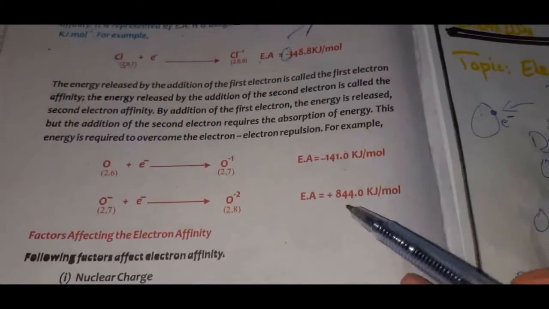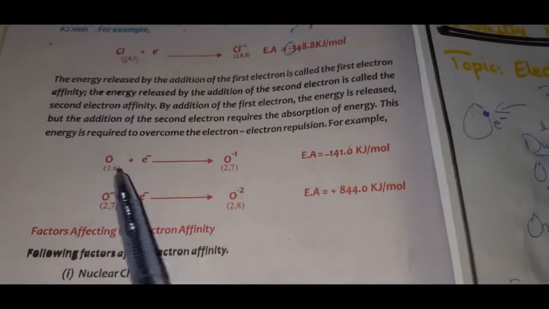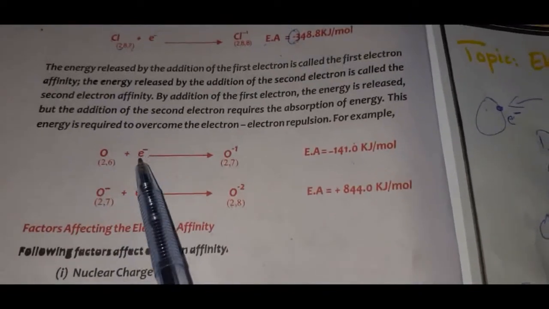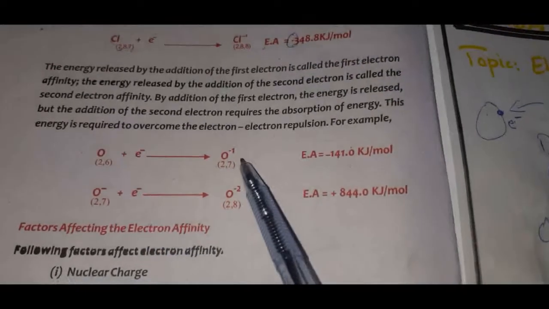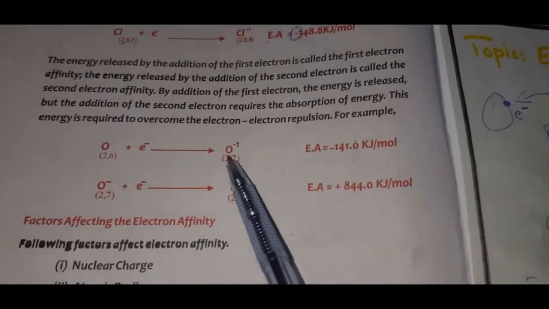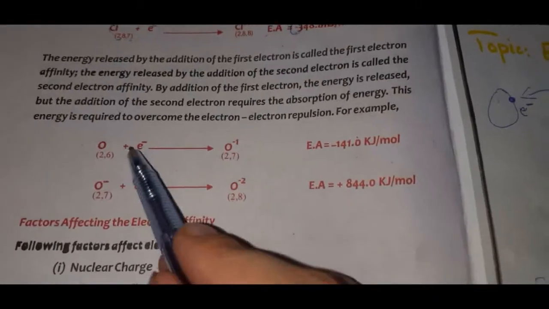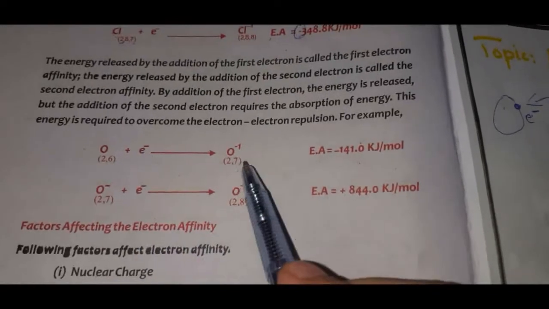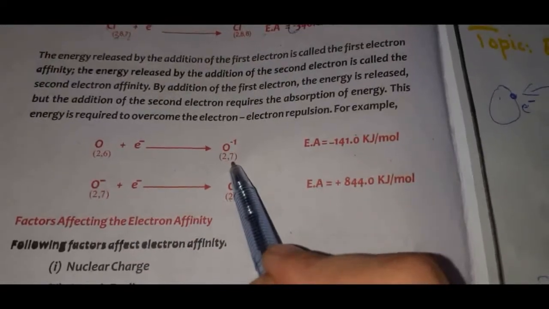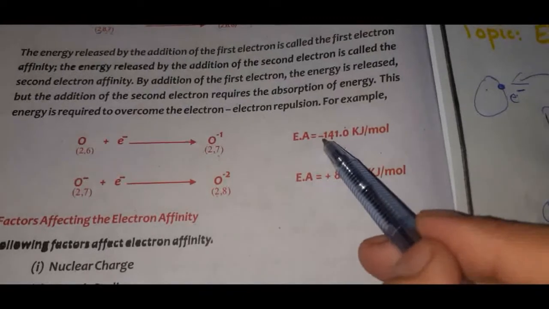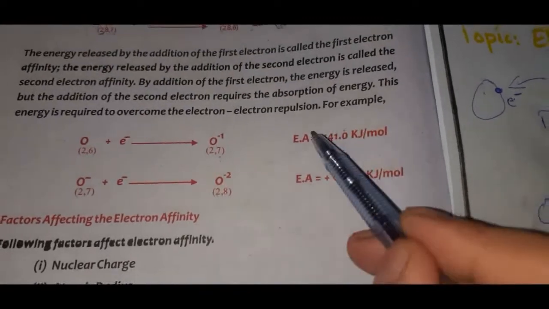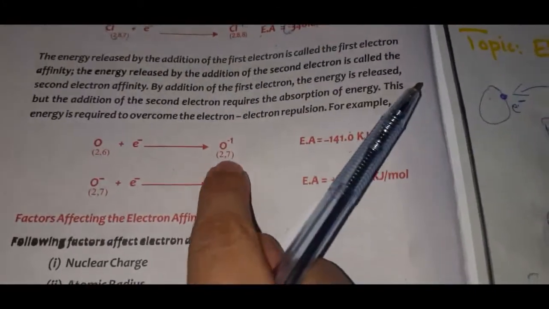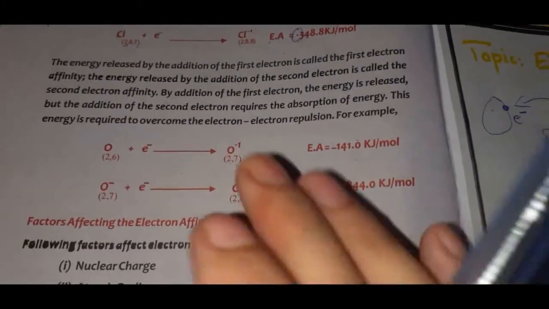Alright, now look at the case of oxygen here. Oxygen has 6 electrons in its outermost shell. So first it will gain 1 electron, so it will have a -1 charge, and similarly here the electronic configuration 2 remains 2, whereas 6 has been increased. Now there are 7 electrons in its valence shell, right? And the electron affinity is -141 kilojoule per mole. This minus shows that energy is released from the element and an electron is being added here.